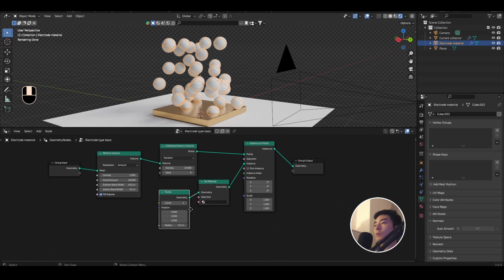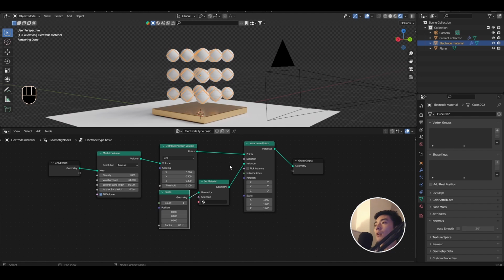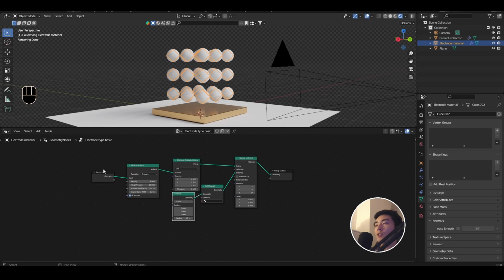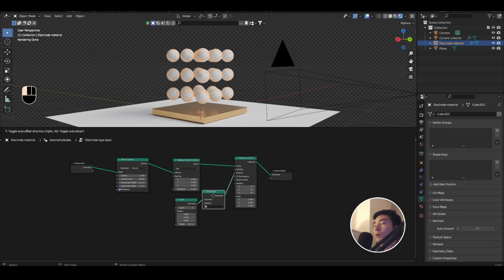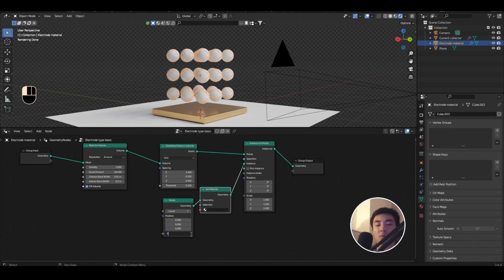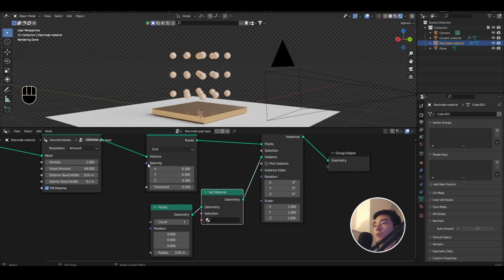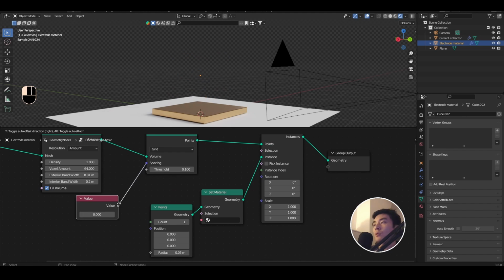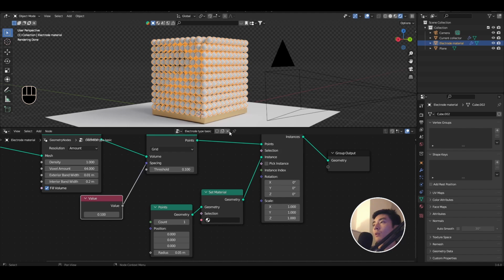So we're going to need to do a little bit of work. First thing we need to do, I'm going to change from random to grid so that we get a regular array of spheres. And we're actually going to start with this and then mess them around by moving them according to some noise. Drop the radius to something smaller, something like 0.05 maybe. I'm also going to add a value node to the spacing. So just have a single float value to drive the spacing between these spheres. If we go with something like 0.1, that gives us a very dense array of spheres.